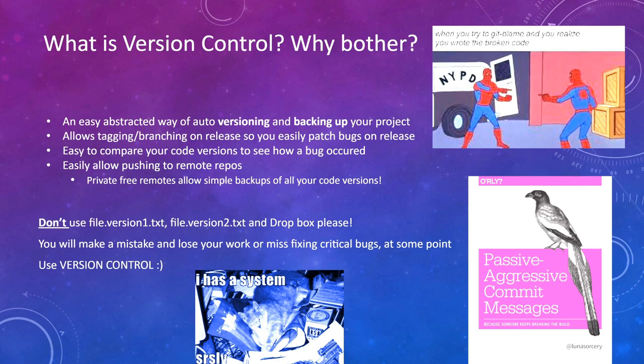And so last note here, don't use file version 1, real version 2, and Dropbox and all that, please. If it's a one-off, that's fine. But if you're already doing stuff like that, you should be using version control, because honestly, you're already doing that manually. And you're going to make a mistake at some point. You're going to lose your work, and you're going to be really upset. You might overwrite something accidentally. All that stuff's taken care of with version control. You can't easily overwrite something without doing something very advanced. So a lot of the safeguards are there for you, and you might as well use them because it's free.